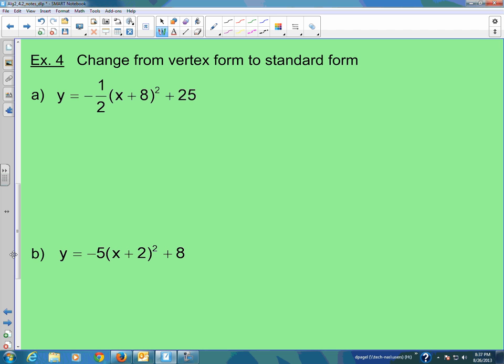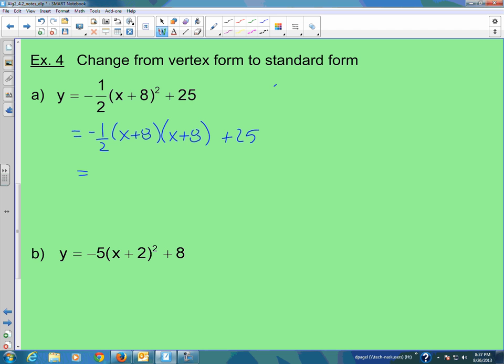All right, this is really no different. Essentially what you have here is an intercept form, it's just written different. So here I am getting rid of that power of 2 and just writing it as two binomials, it's the same thing that are multiplying together. What's different between this and my intercept form is I got this 25 that's a constant hanging out there. So what do we do different? We really only have to add that 25 at the end. That's the only step that's different. You don't even have to expand out the x plus 8 squared.